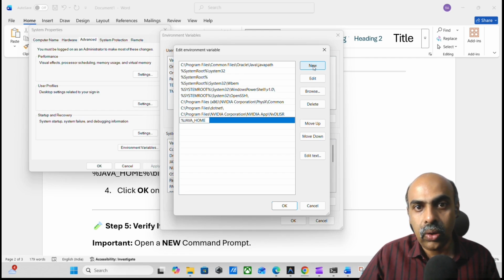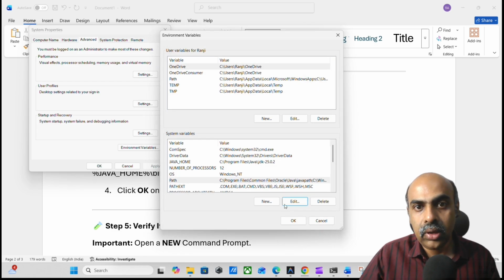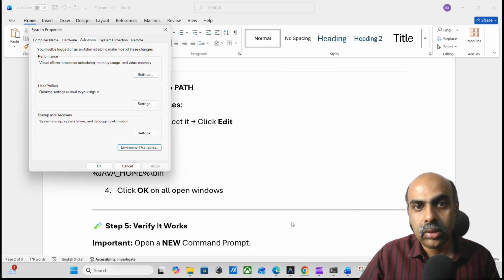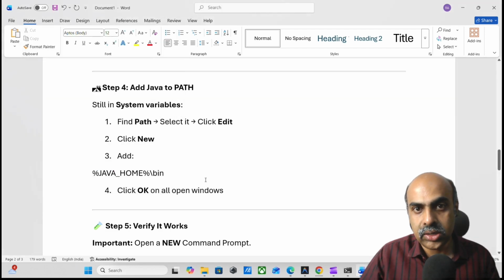So I'm putting %JAVA_HOME%, then slash, and then typing bin. Now you click on OK, click on OK, click on OK. That's it.